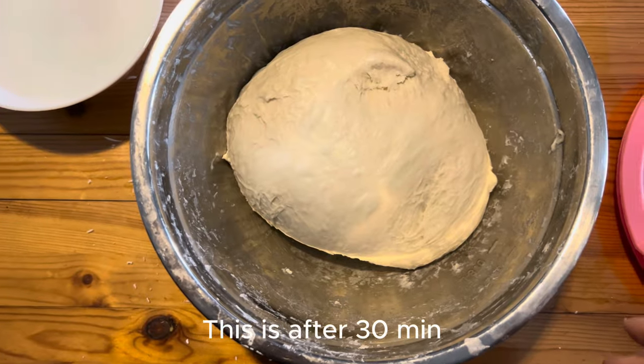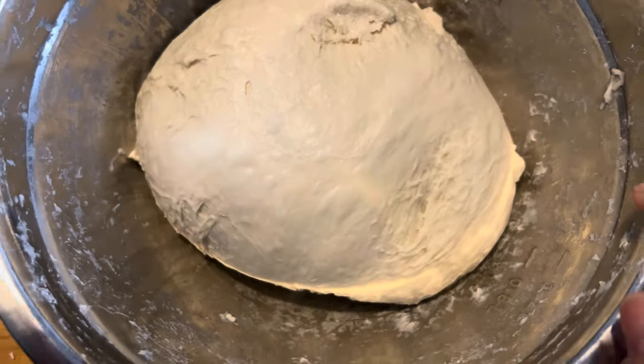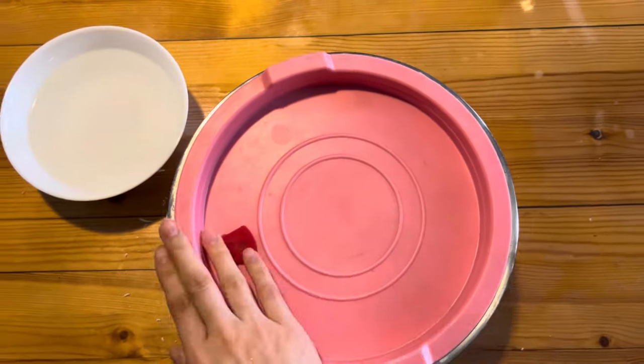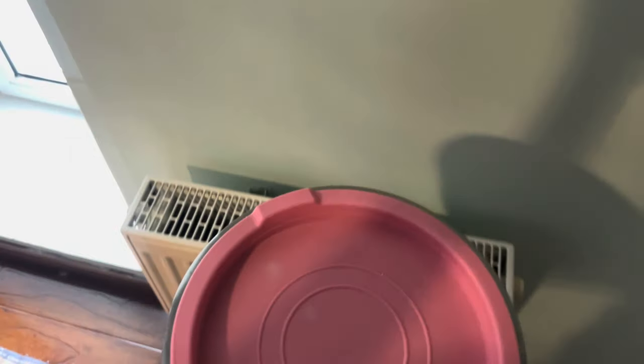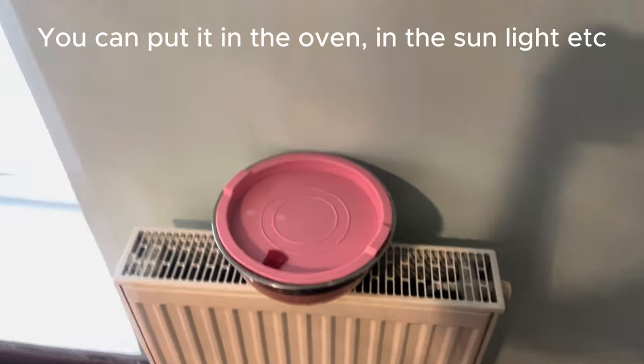So you can see there are some blisters and air inside the dough. So now we will leave it for bulk proofing. It's preferable to leave it in a warm temperature. I'm just using the heater inside my house, and it will be on for 2 hours.